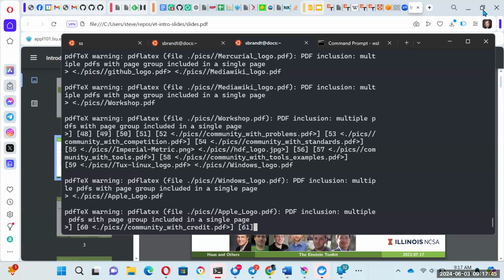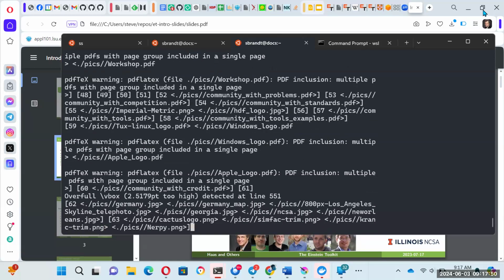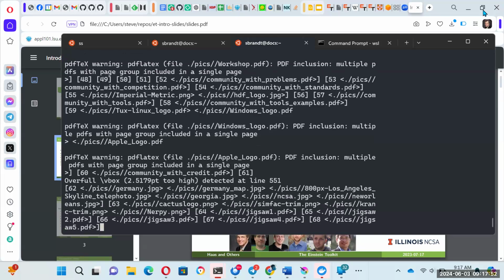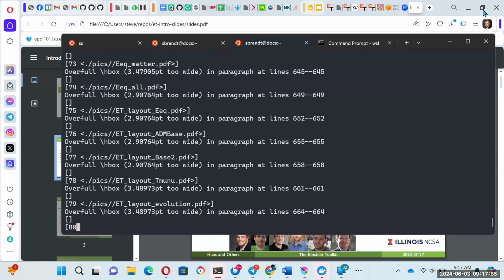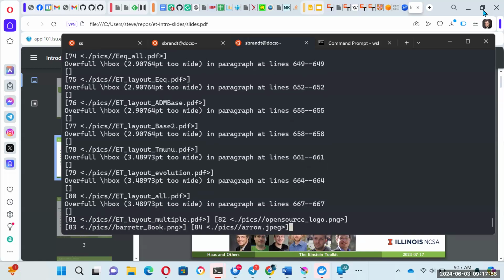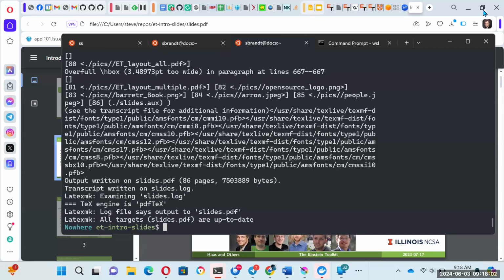Gotta be almost done. I've never seen anything done with LaTeX that didn't have an overfull hbox. I feel like that's a requirement for any LaTeX document.